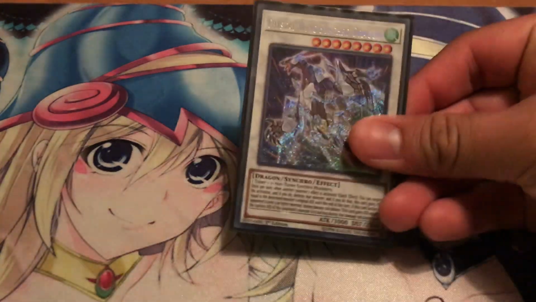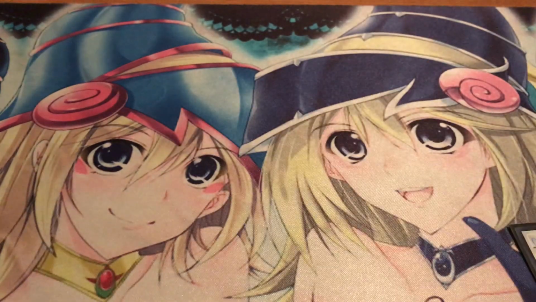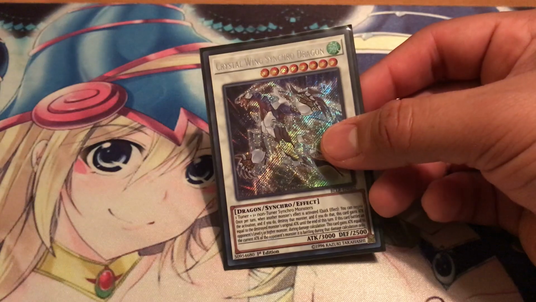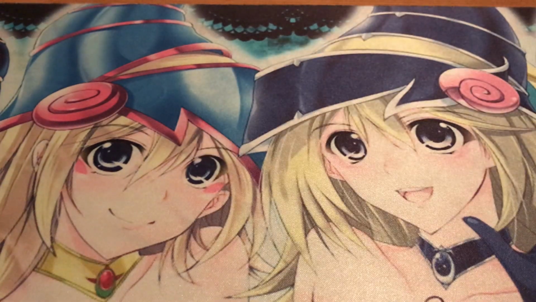And finally, for our synchros, we got Crystal Wing, which I just used as material, by the way, for one of my level 1 tuners. And I can bring him out, but it's very rare that I bring it out. I don't know, it's not really too reliable in this deck anyway. So he's just there as a bonus, you know.